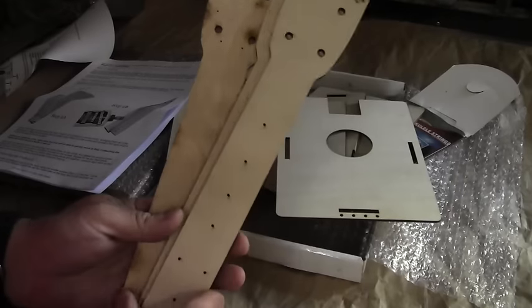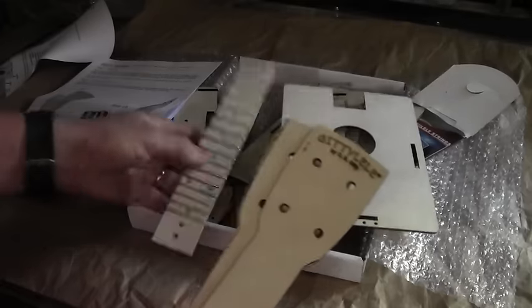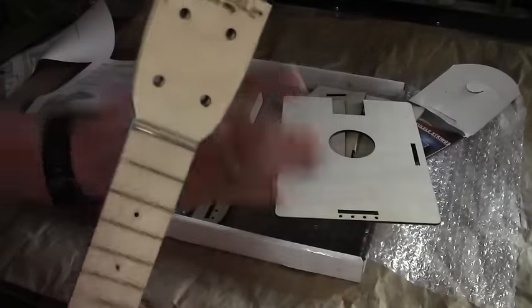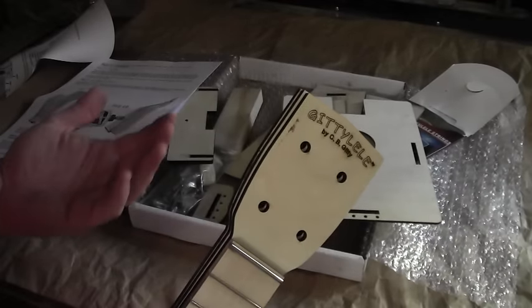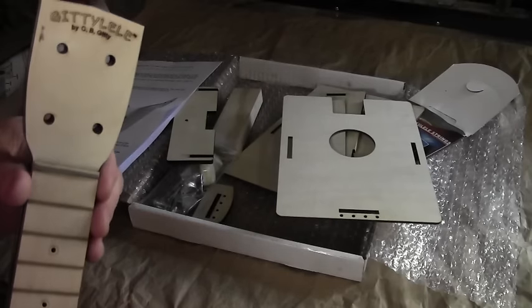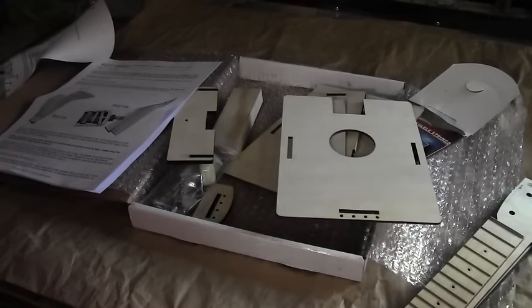First thing we're going to do is laminate these parts together and glue them. And then we're also going to put on the fretboard. So I'm going to move some of the stuff out of the way and then we can start gluing. Put down some paper on my workbench so I don't get glue everywhere. But this would also be fine on a kitchen table. Just put some newspaper down and move some stuff out of the way and get going.